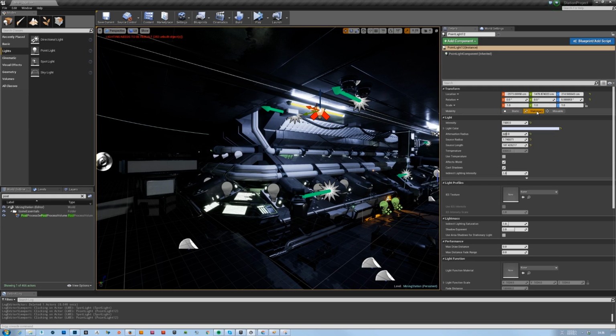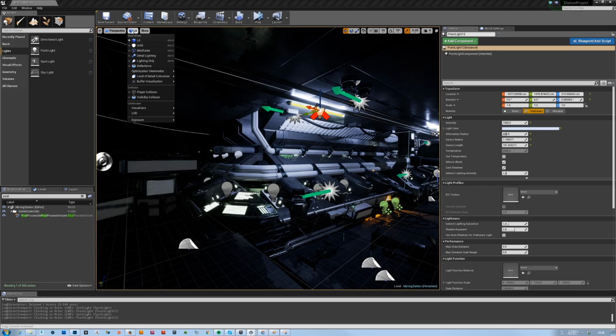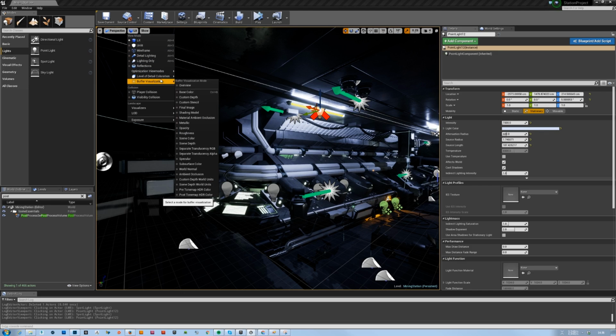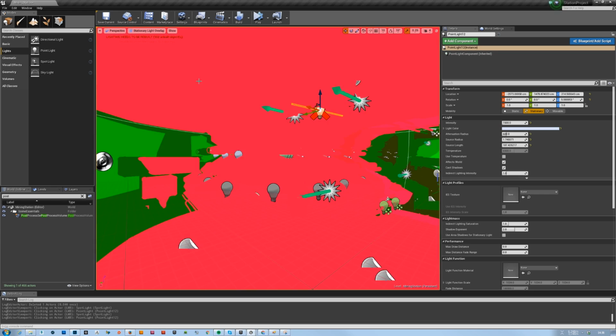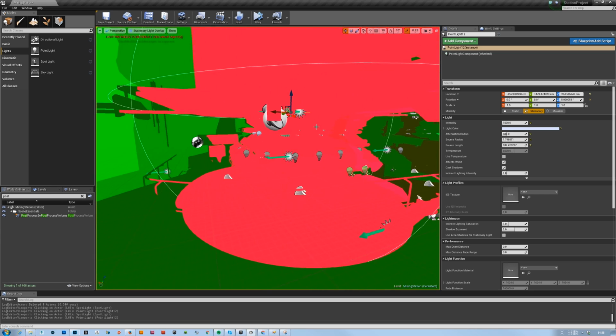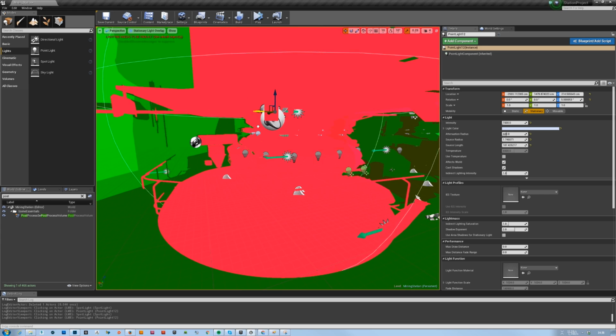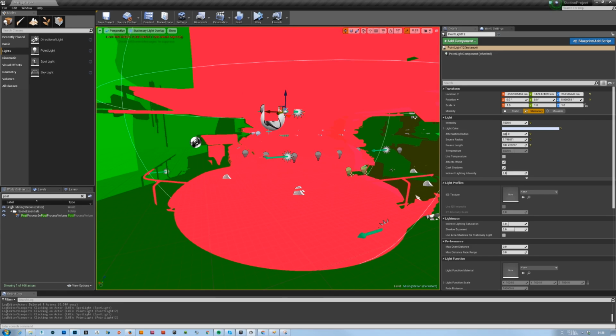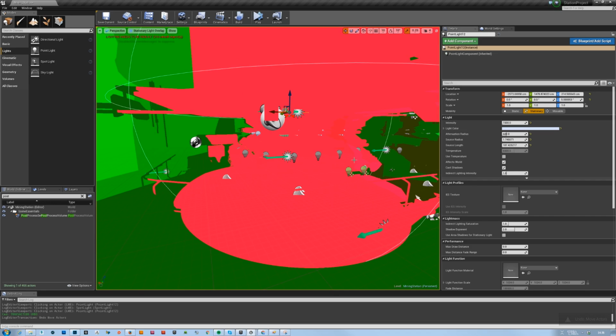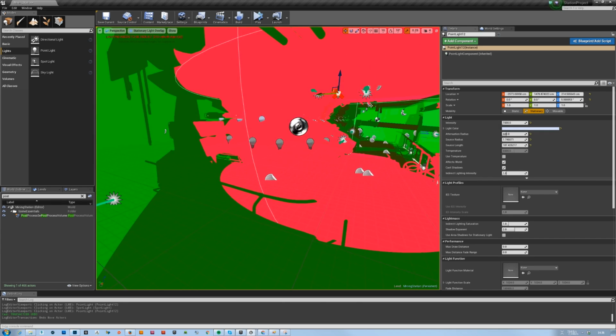I just look if it's stationary or not. And since it's stationary, we can go into here, light, and then we can optimization view modes, stationary light overlap. So you can see, okay, this light here is clearly overlapping, and the moment it becomes red, it's kind of invalid. But it could be that it still works for baking. It's just because it's stationary, it just gets flagged like that. So the thing is, I didn't test this yet, if it's really working.